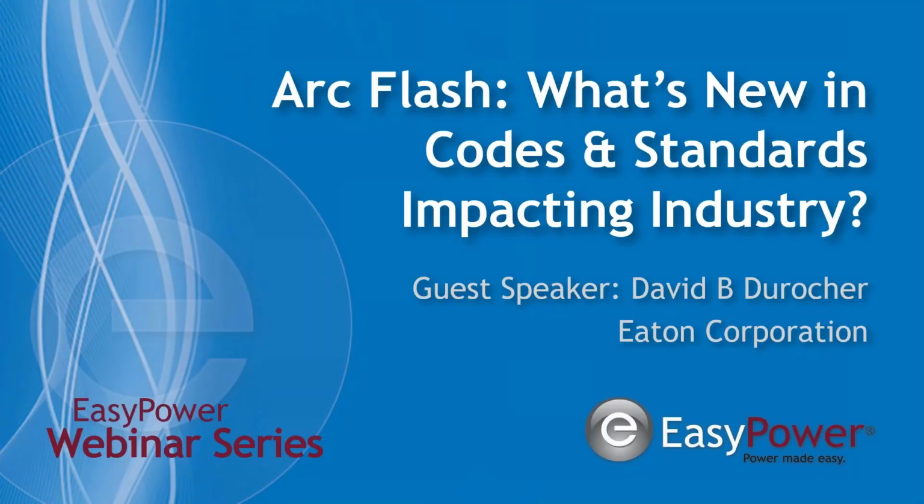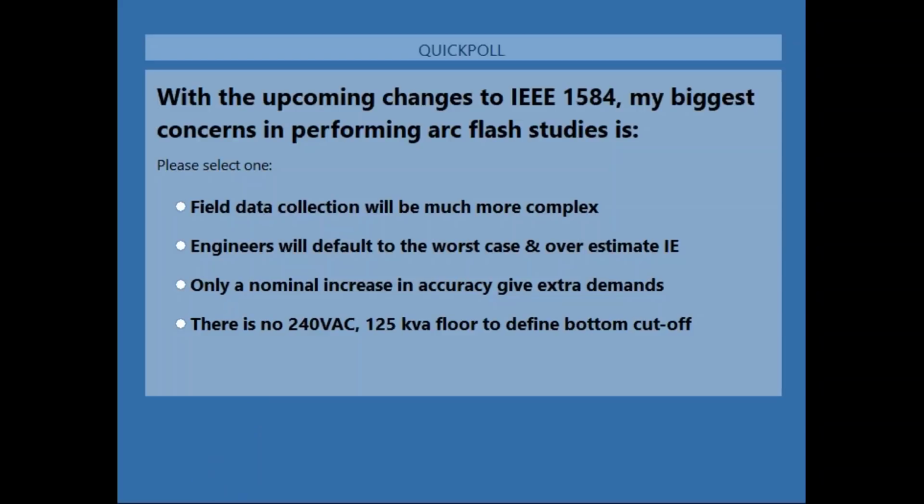The next question is, with the upcoming changes in 1584, what are your biggest concerns when you conduct an arc study? So this should be an interesting subject as well. So we appreciate your feedback here. And we're expecting very shortly the announcement of the release of the updated 1584. So this is very timely material and discussion to that point. Here's how people weighed in.